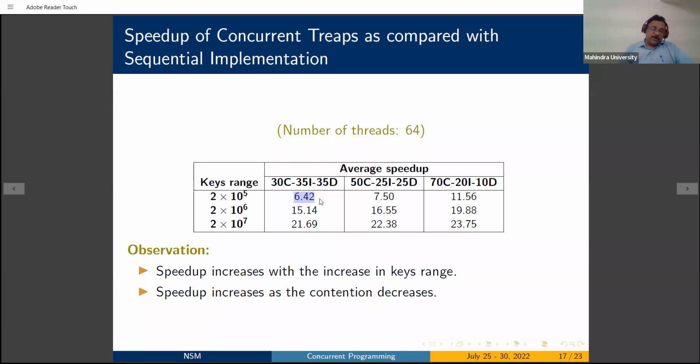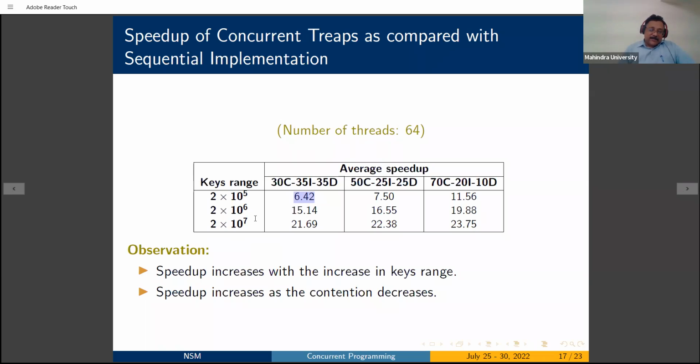Usually we are going to run it around 10 times. Once we have run that particular experiment 10 times, we are going to remove the outliers. After that, we are going to consider the average of the remaining 8 runs. Once we find the average of 8 runs, later we are going to calculate the speed up.